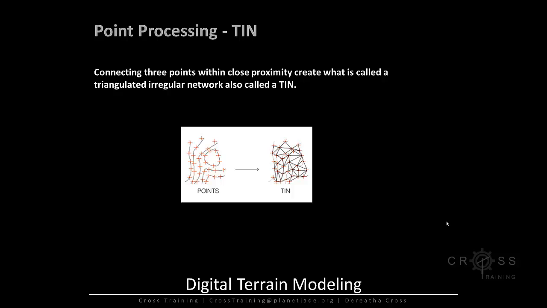So we can see from this diagram on the left side we have a bunch of points. The points are connected to create this TIN. And when you create this TIN, what you end up doing when you connect 3 points is you create what they call a face. And a face is actually a plane. You have enough of these faces connected together, enough of these points built, and enough faces, you create a surface. So it actually looks like a 3D surface.